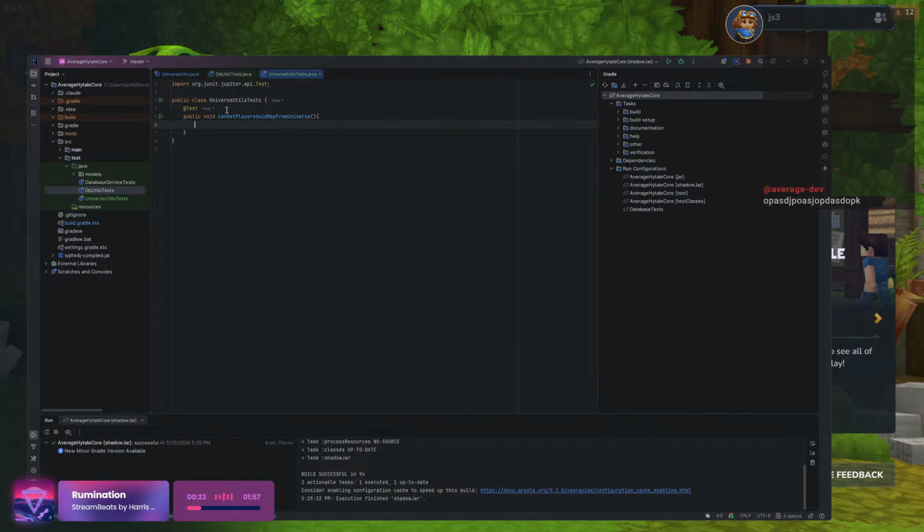Okay, and then I should just be able to do universe utils dot get player refs. Let's do var e, or no, player refs by UUID.